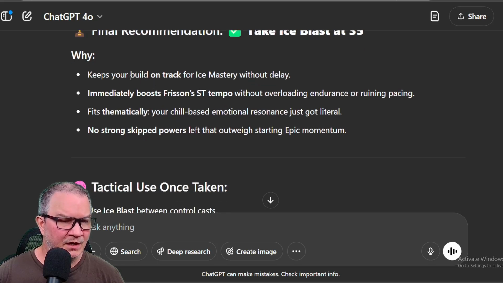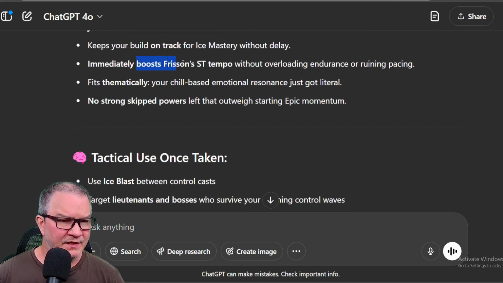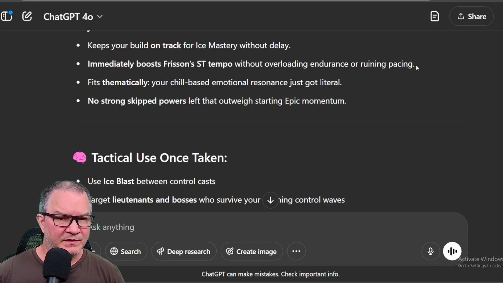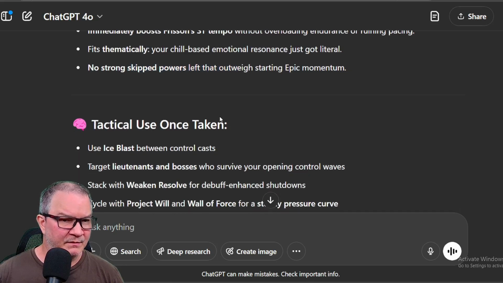Again, that's what I would have done. Keeps your build on track for Ice Mastery without delay. Immediately boosts your single target tempo without overloading endurance and ruining pacing. That's a good point. So she has a concept of how the game works, where you're throwing out your actions here. They're going to cost endurance. They're going to take casting time. So you don't want to have stuff that's big and slow and a lot of endurance, especially given the build's endurance hungry nature so far. Fits thematically. No strong skip powers are left that would outweigh starting your epic momentum.